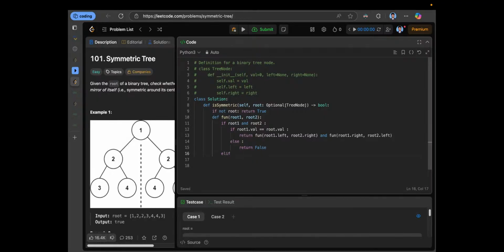And if root not right and right, then else return false.